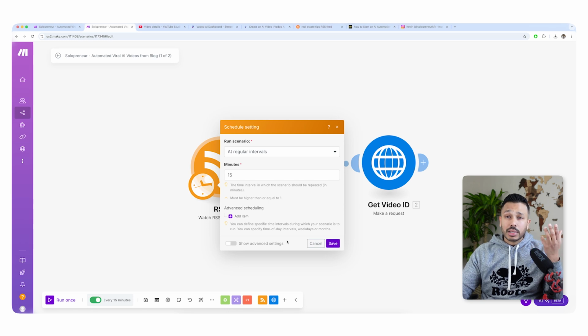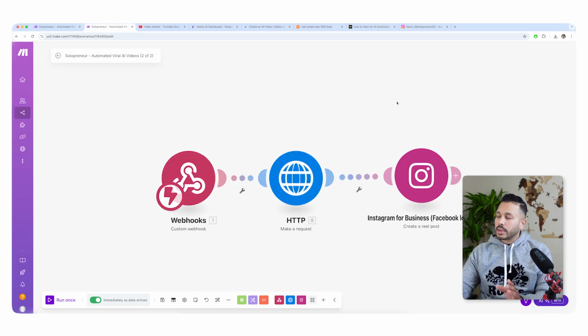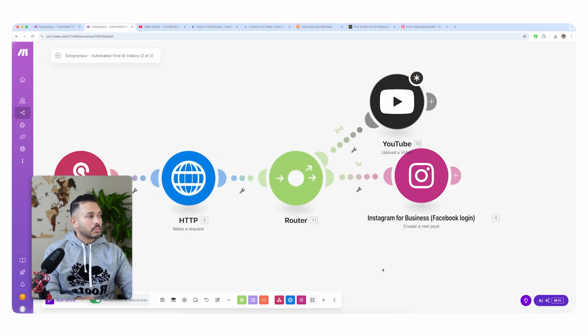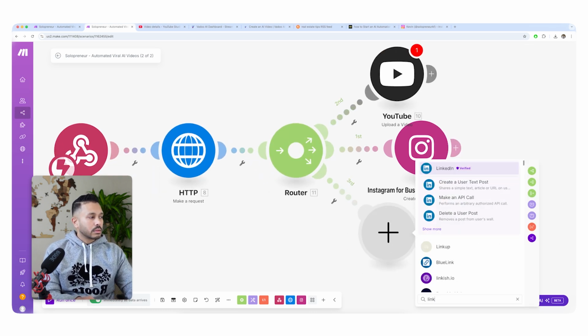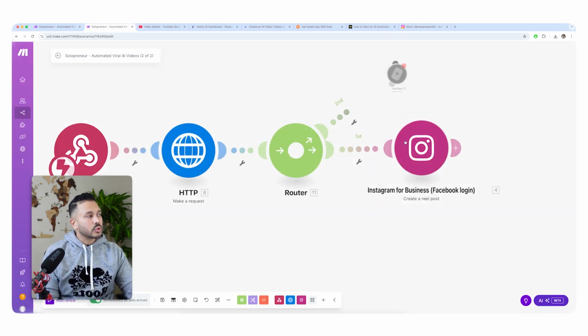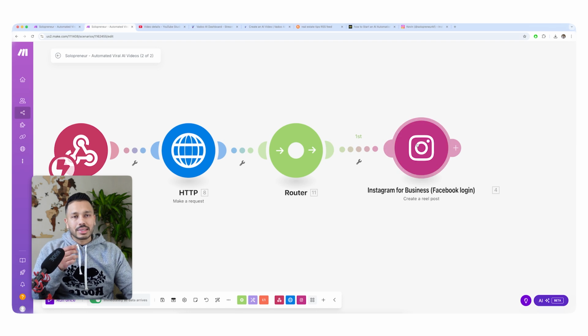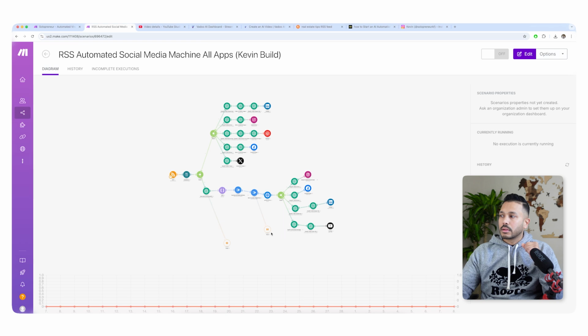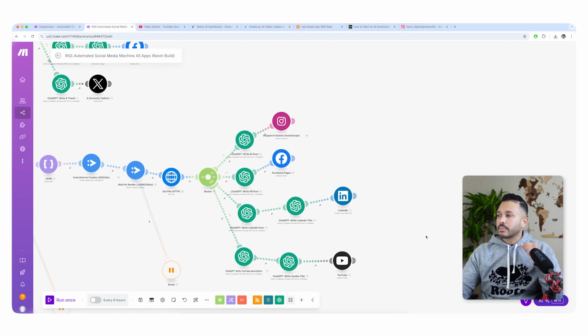And again, if you did the prompt example, it's not looking for an article. It's just gonna create a piece of content in whatever interval you want. Now, I showed you Instagram in this example, but you could easily add YouTube, LinkedIn, Pinterest, and so on, just like this. And the steps would be very similar with the mappings. I have other videos on my channel where I show you how to do that. I don't want to make this video an hour long. But if you want to, you could post to Pinterest, Facebook, and LinkedIn pretty easily. And that might look like something like this.